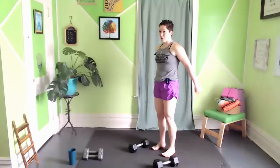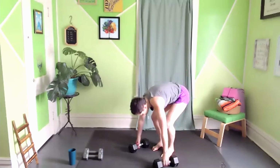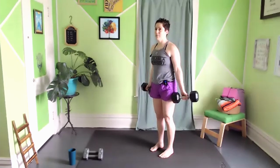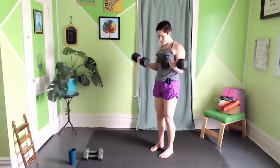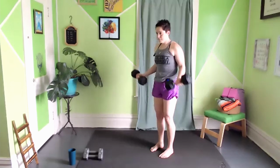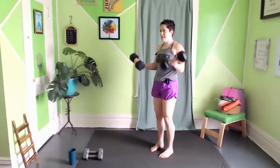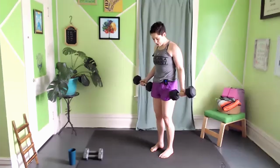15 seconds is not long. We go in about 3 seconds, so grab your weights. If you tried one variation, maybe try a different one this time. Hit the bicep in a different way. 45 seconds. So I tried hammers on my first round. Now I'm trying just a more traditional curl.